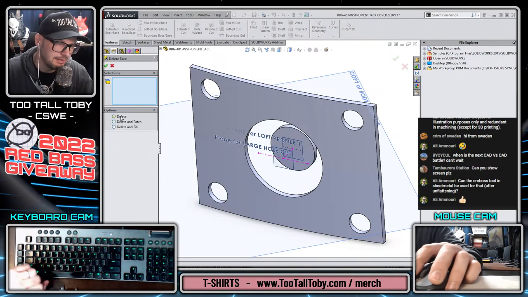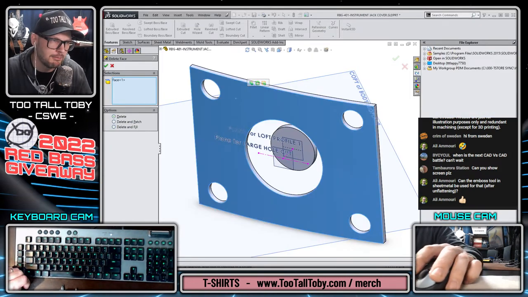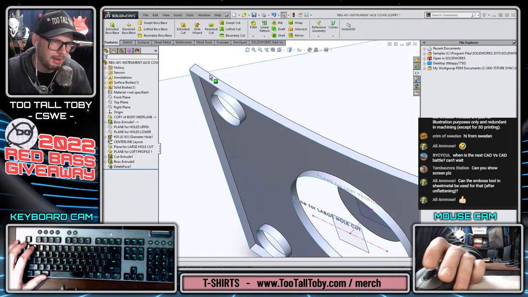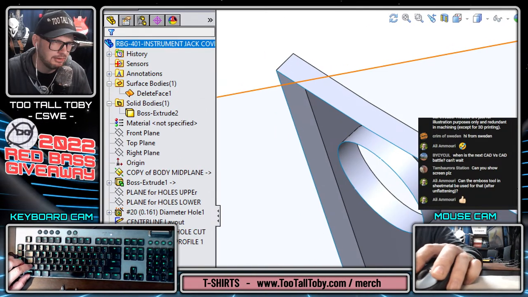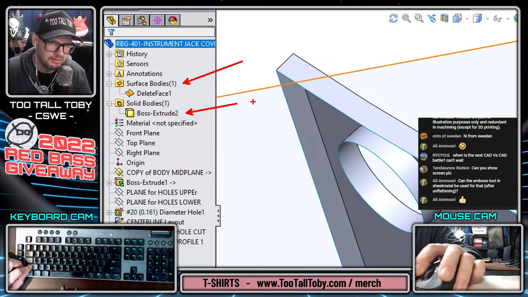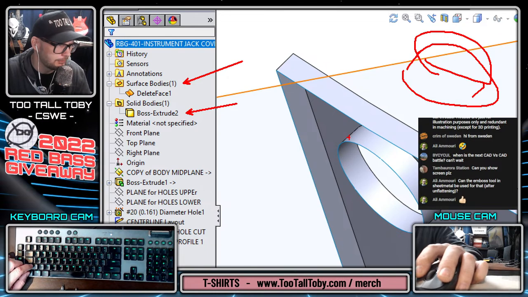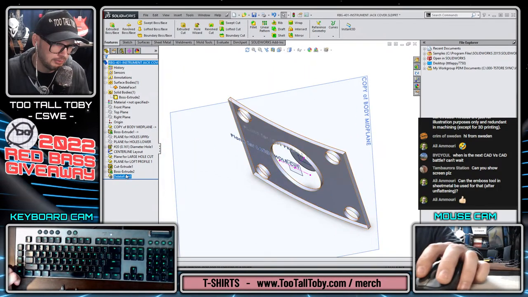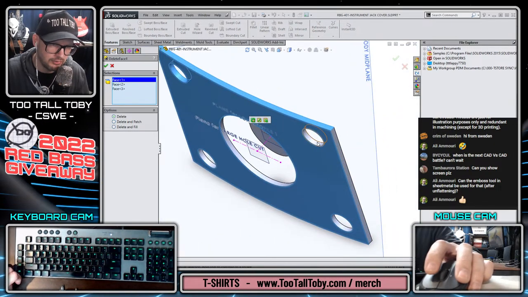When I go insert face delete and I choose this first option here for delete, then when I pick any face of the model and hit the green check mark, I just turned that body from a solid body into a surface body. So we can see here in the tree that we now have a surface body. We have one solid body, which is that puck that's out back, and now we also have a surface body, which we can see here. This is surface now. So what I'm saying is, instead of doing a delete face and just picking that one single face, I could rip around this thing and get all these faces and delete them.